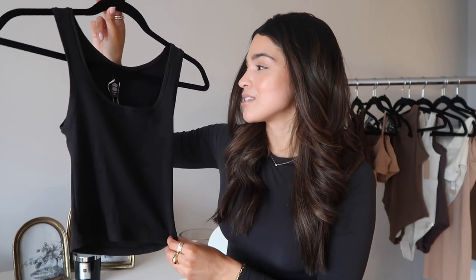The other thing I really love about this is the length. Not a full length tank, it's also not a crop length, which means it's gonna sit at a perfect length for you to actually wear either a mid-rise to high-rise pant, and if you are wearing a higher-rise pant, there's not gonna be too much fabric to tuck in there for you. And if you're someone who wants more of a cropped style, if you scrunch up the fabric a bit, then it actually creates a very beautiful cropped style.